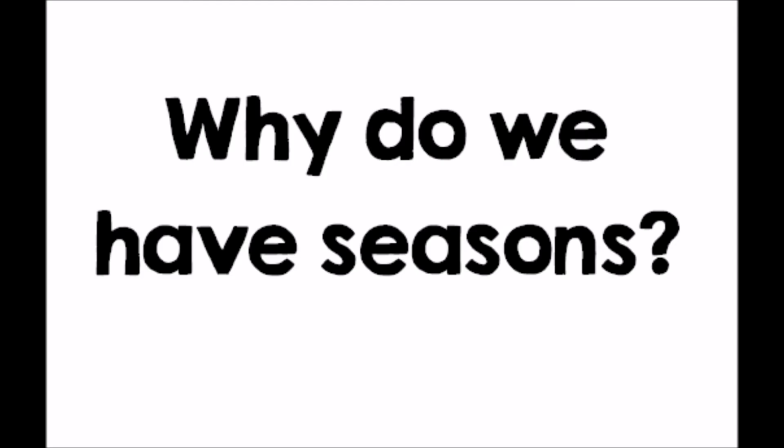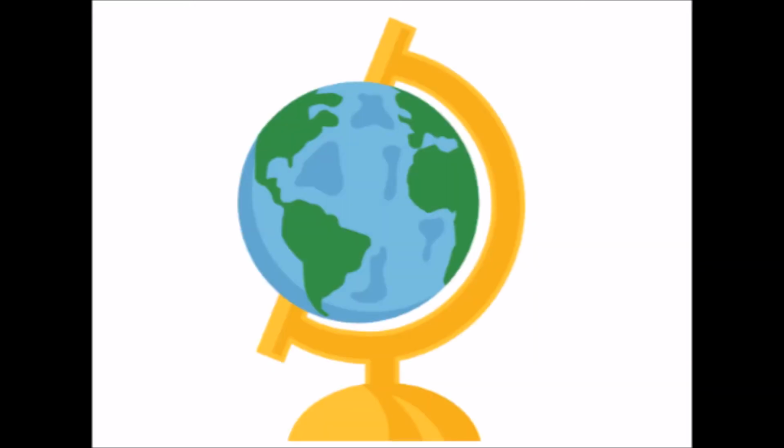So why then do we have different seasons? Why is it warmer during some parts of the year and colder during other parts of the year? If you've got a globe, or ever seen a globe, you might have noticed something slightly odd about them, which is that on a globe the Earth looks a bit wonky. It tilts to one side. And that's not a mistake, there's a reason for that.